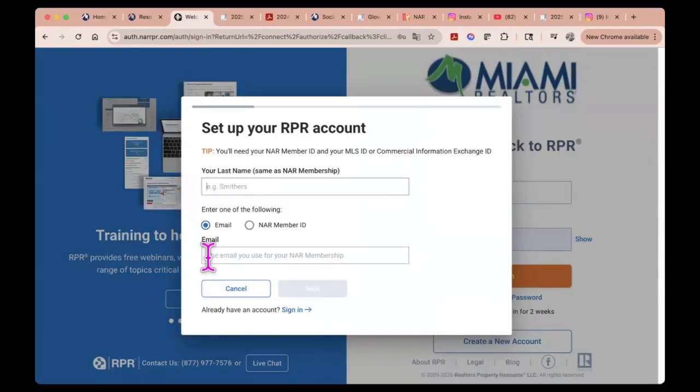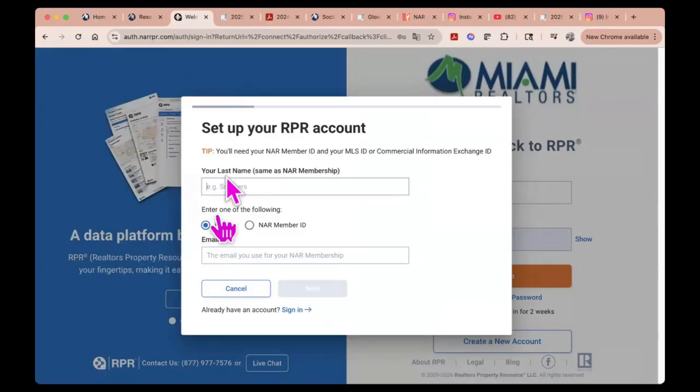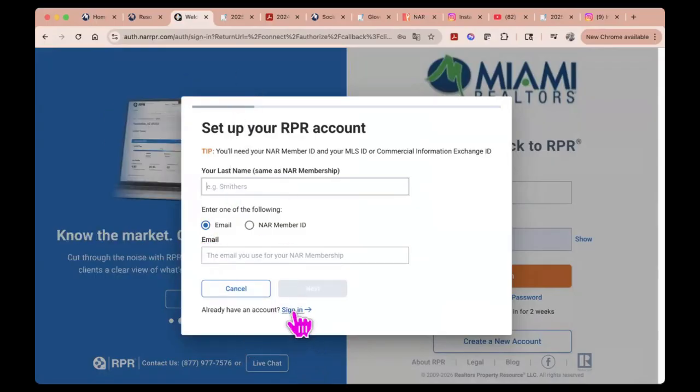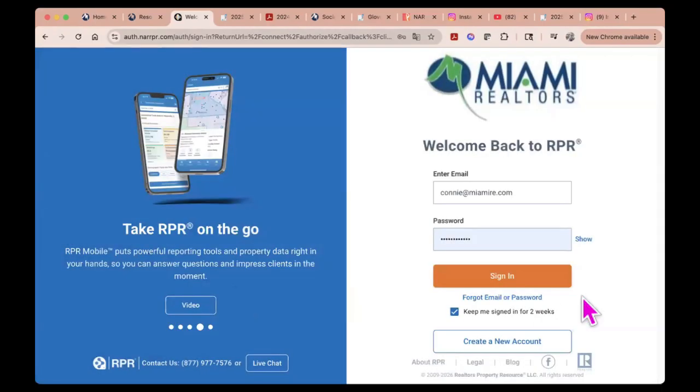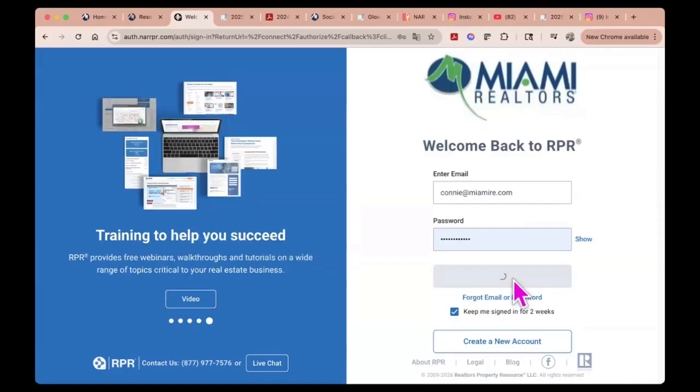So I'm gonna give about 5 minutes for those of you that have it, stretch. For those of you that don't, set up your account because I can't help you further than this. Click to sign in. So you just need your last name as it appears in your membership and your email address, and you follow the steps. Okay. And then you come back and you put the email and password that you've generated, and we will meet here at 10:45.